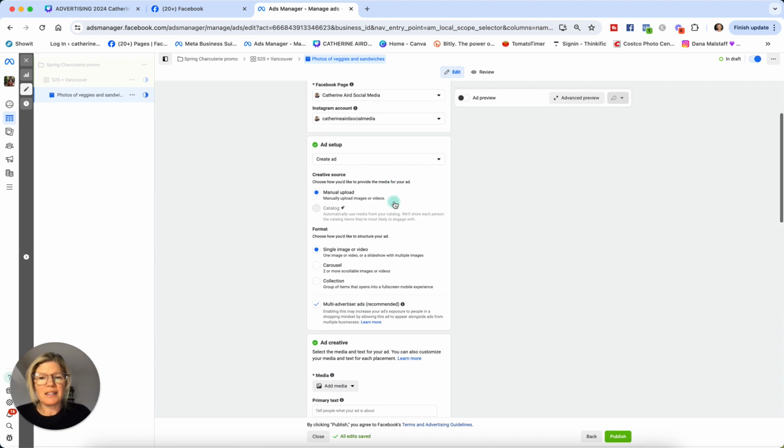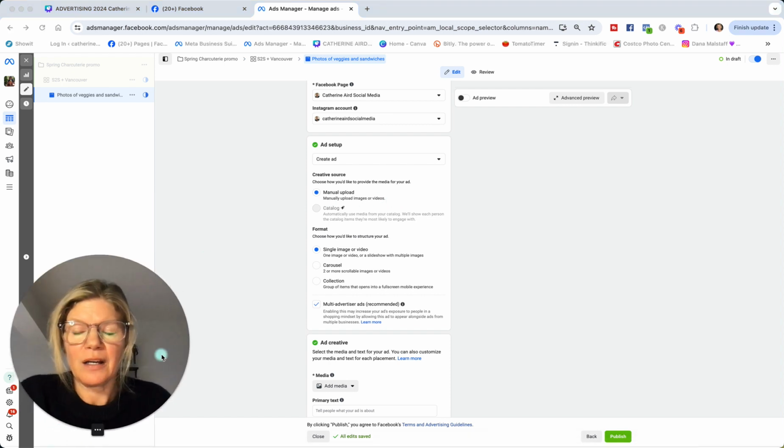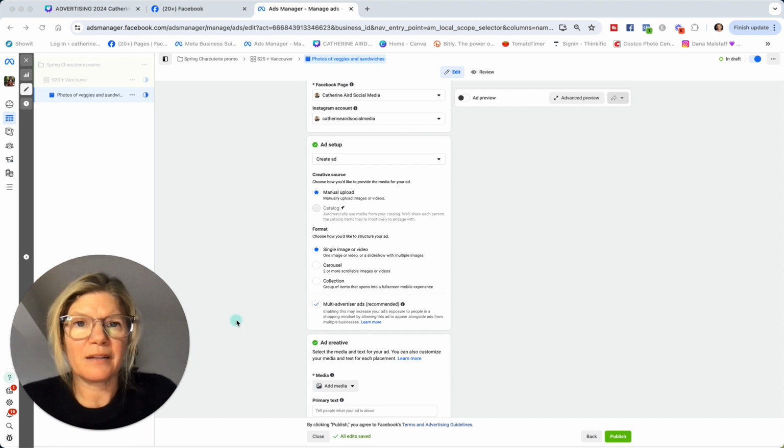Ad setup. So this is the super fun part. You can decide to create an ad within Ads Manager. What does that mean? It means that that ad is only gonna be seen in people's newsfeed, but it's not gonna show on your page. So it's not gonna be an ad that comes when people go to your page or Instagram account, but people that you target will see it. Okay, it's called a dark ad, and you have tons of cool creatives.